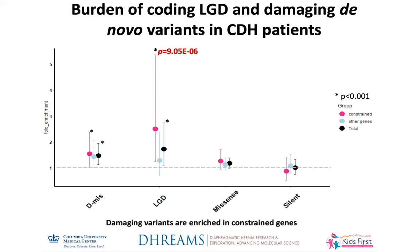So I gave you that lesson because as we've done this, we've looked at, from a statistical point of view, the frequency that we saw such changes in our individuals with CDH, and to be able to look at them by these different classes. So again, in doing these and then also looking at individuals without any of those congenital anomalies as a reference or as a comparison, we started looking at the frequency or the enrichment of that.